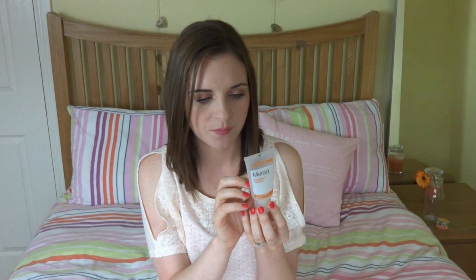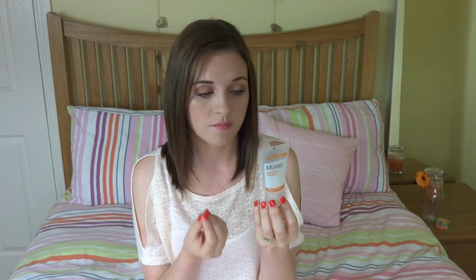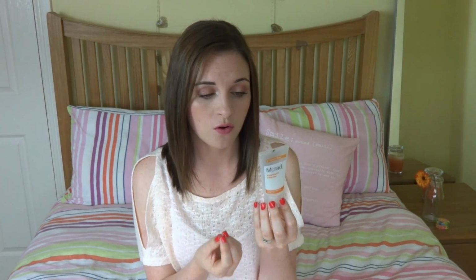Let me double check. Yeah, it does have some perfume in, but it's the second to last ingredient, so not too much. And it's got lots of beautiful natural ingredients like mandarin oil, basil oil, grapefruit oil. Smells gorgeous as a result, very, very citrusy as you'd expect. Didn't get any sensitivity to this, and I felt it was one of those cleansers that gave you a really deep cleanse without making your skin too tight and too dry. So I do love that.